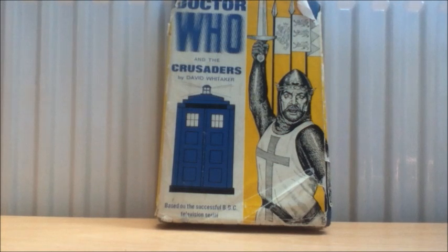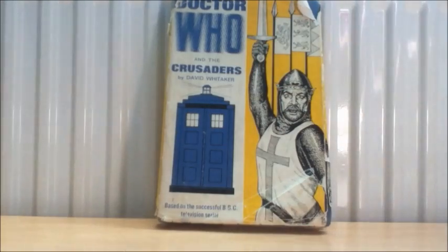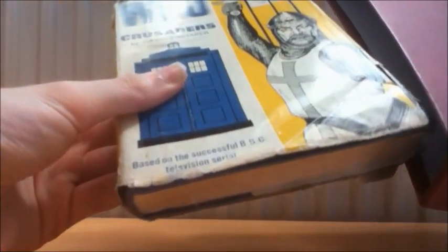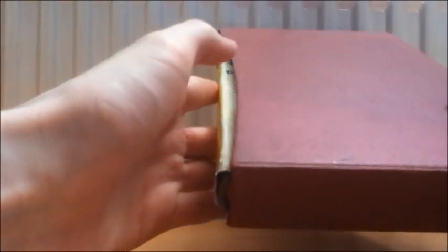So yes, to end the showcase series number 45, I have got the first edition, the original of Doctor Who and the Crusaders. This has definitely been one of the best showcases of all time for me. I really enjoyed recording this. The amount of rare books I've got, including this absolutely lovely gem as well. You can see I have a great hobby in collecting rare Doctor Who merchandise, items and books. Yeah, I really do have a hobby.